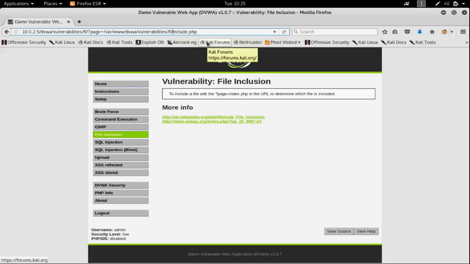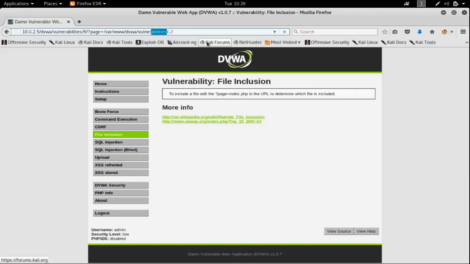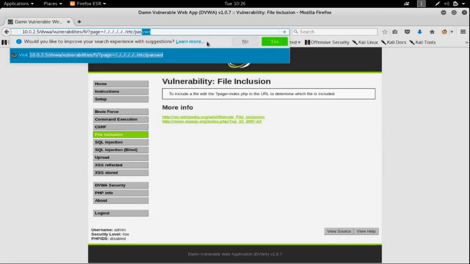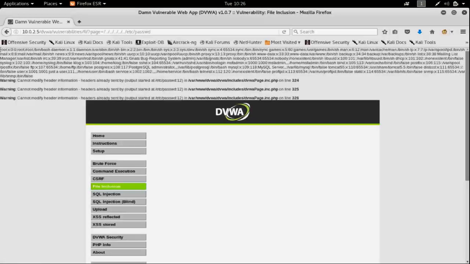So rather than having these folders, I can just delete this and replace these folders with dots. It means go back one folder, as if we are running the cd command. So I can replace all of this with dots, this one as well, and then later on I can add etc passwd at the end of this sentence and then hit enter. It will display the password file contents again for me.